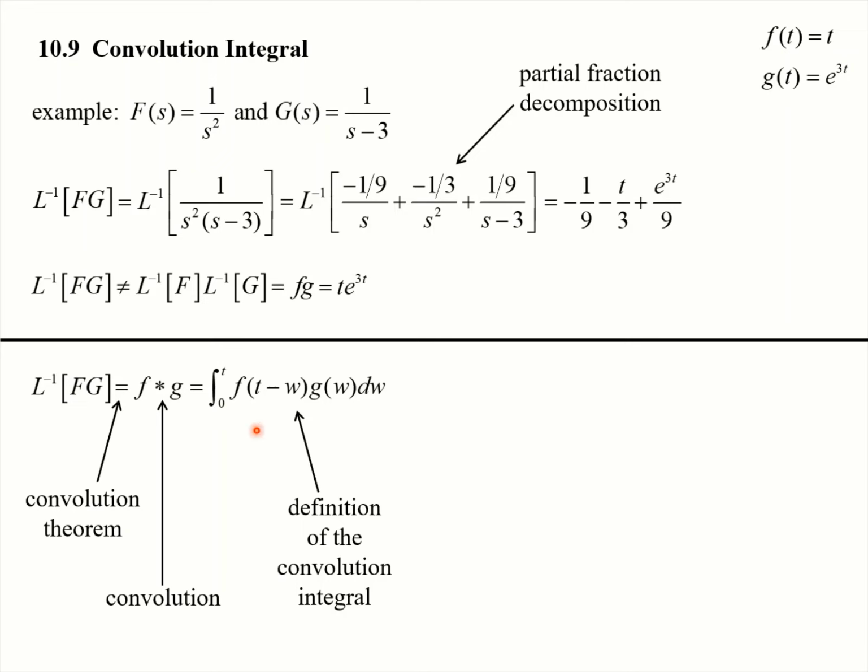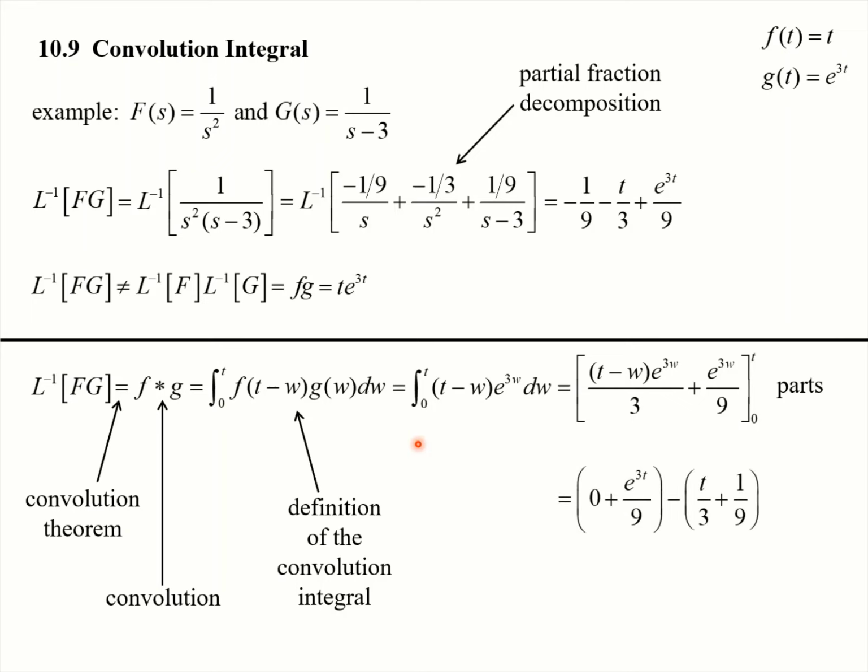So let's go ahead and plug t minus w into f, which would just give you t minus w, and then g of w would be e to the 3w. So let's plug that in there, and that's what gives us the integral. We're integrating with respect to w. t is a constant. So I would actually have to do, and I'm not going to show you the details of this, integration by parts. And I get that from 0 to t. I would evaluate this at t and 0 using the fundamental theorem of calculus, and distribute the negative, and you end up getting the same thing.